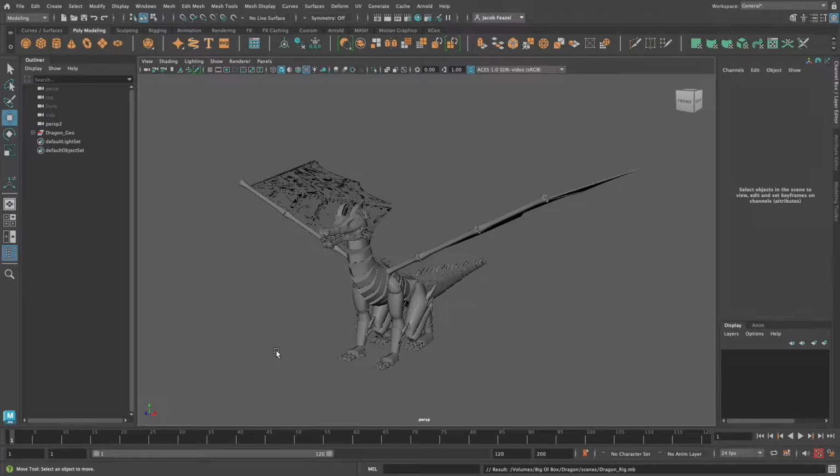Now, in the past video, we just kind of set up our model to be rigged. We cleaned up our geometry, renamed it, and just made it very nice and organized. So now we're going to start working on some back joints, neck joints, throw the hip in there, and we'll probably do the head as well. So let's go ahead and do it.